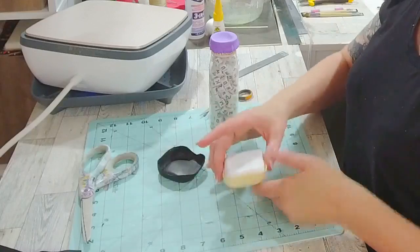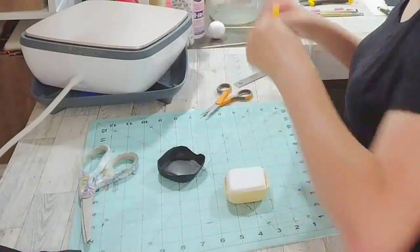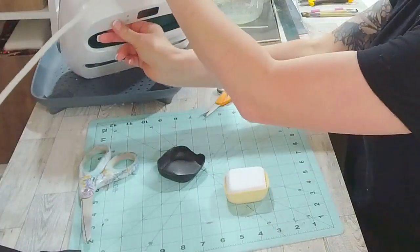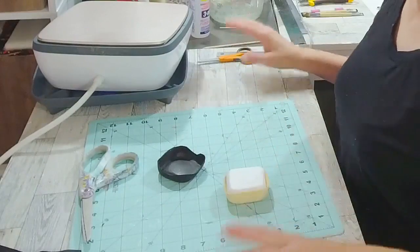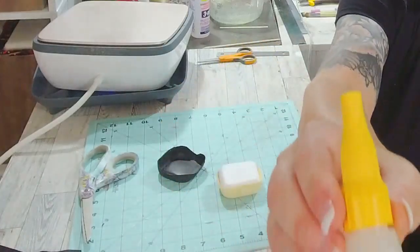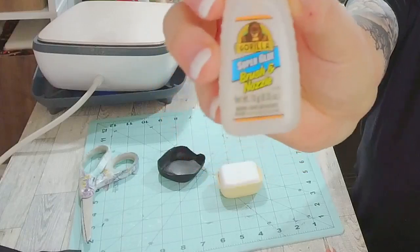Now what I'm going to do is take this first piece. Get that out of the way. I'll need it a little bit later. Let me go ahead and push this button on here because it's going to beep at me. You can tell I've gotten kind of paranoid about it because it goes beep, beep. Okay, so now I'm going to take this super glue.